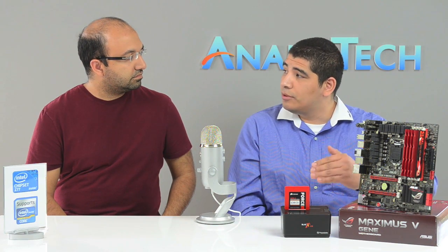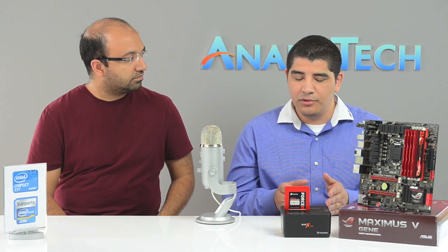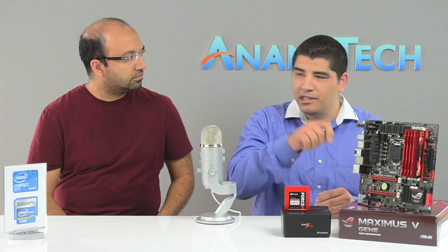Now, we can extend the performance for the Intel controller from that BOT operation mode into the turbo operation mode. So we can still give you better performance on either controller. But you need a device that's UASP compliant. Depending on your device, if you're using any standard enclosure that doesn't have UASP support, then it would work in that turbo mode. And if you have something that's UASP compliant like this enclosure, you can connect that and go ahead and get that maximum performance.